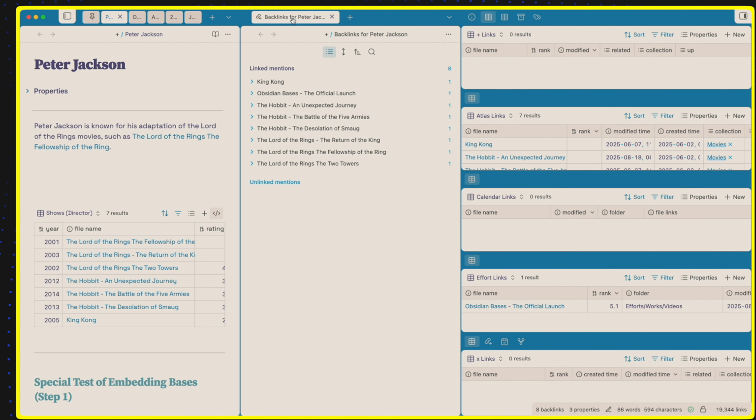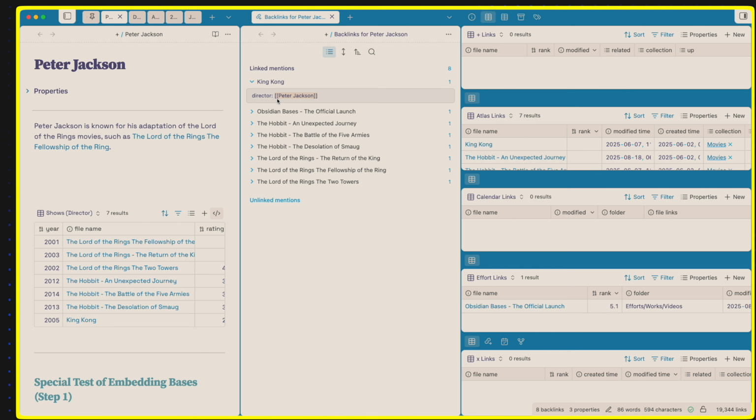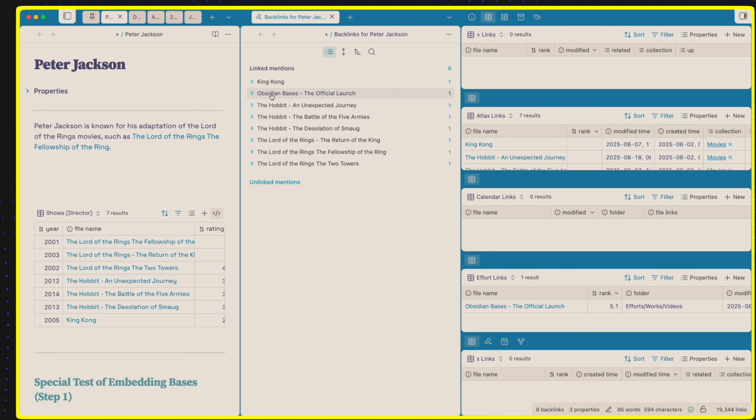So right now I've moved it here. No context at all. Peter Jackson, link mentioned King Kong. Okay, what does that mean? So if I scroll down on it, unrendered director Peter Jackson. Frankly, it's ugly and it's not fun to look at. These are the link mentions for the normal backlinks process.